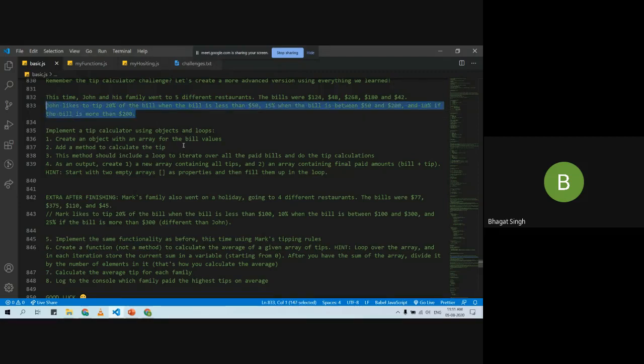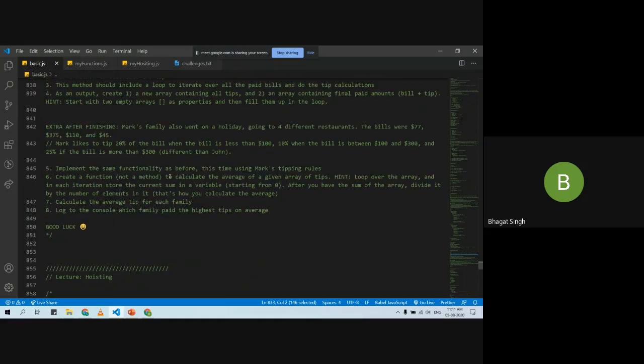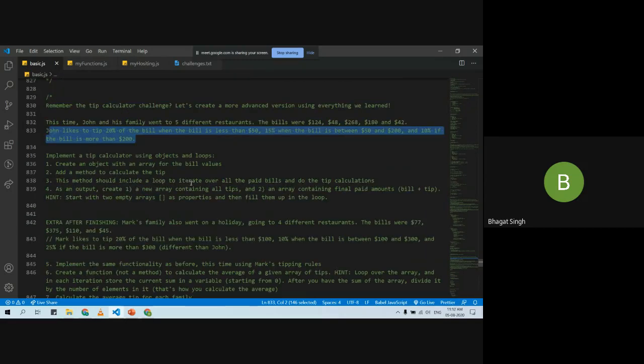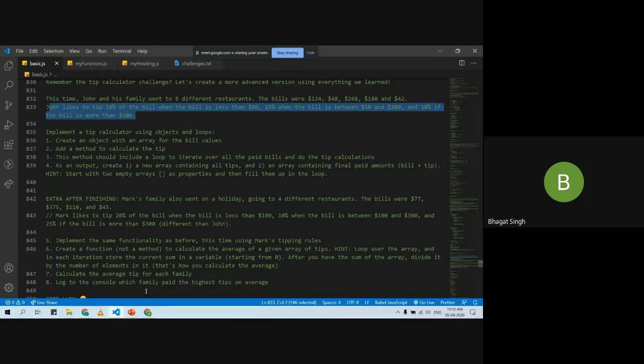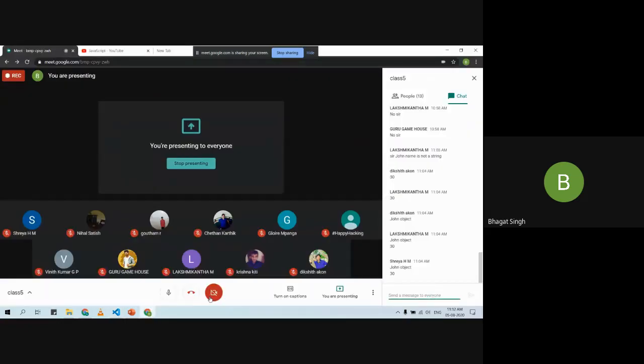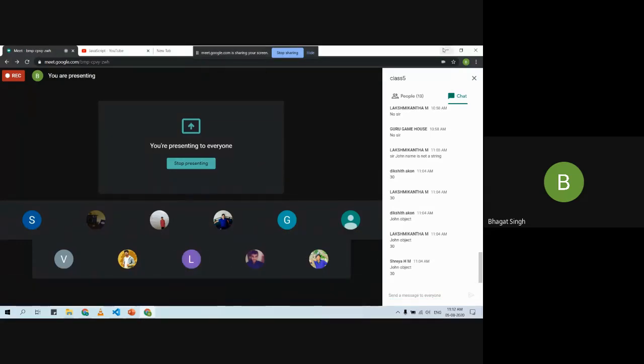Create two objects. In one object you will have a method, let's say John. In Mark you will borrow the method of John and you will print out the result. As you have done this problem yesterday itself, it should not take more than 15 or 20 minutes. All you have to do is modify your code. Okay, so see you after 15-20 minutes.